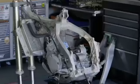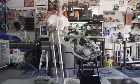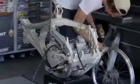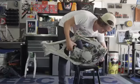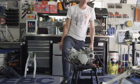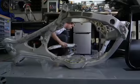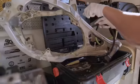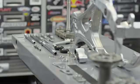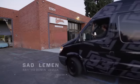The teardown day is one of the most gratifying processes because when the build happens, it's a slow way coming, but tearing the thing down, you can have a frame and engine on the stand within a couple hours. So what we got here is a sore back, some elbow grease, and some pruned hands. It's been a big day in the shop. Started with an entire motorcycle this morning and ended with a box of parts that are going all over the place tomorrow. So made huge headway. Everything is looking great. It's looking better and better as I keep going.